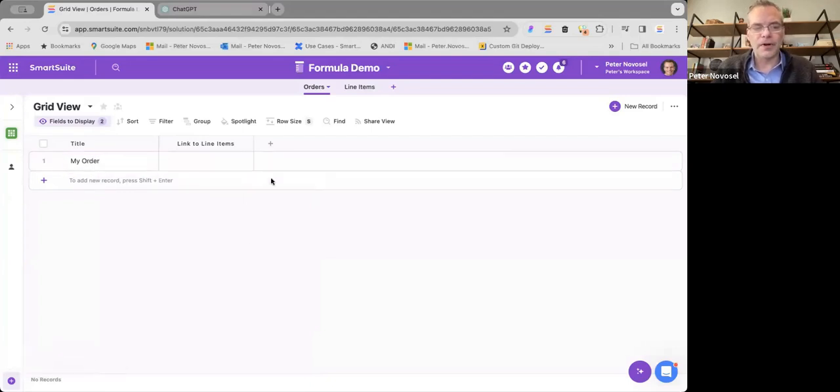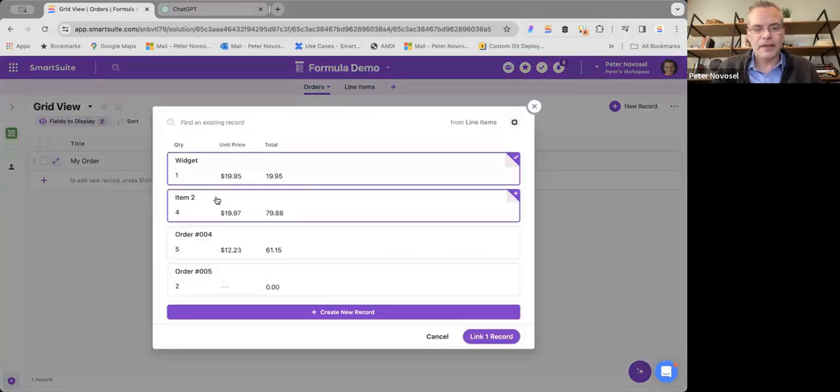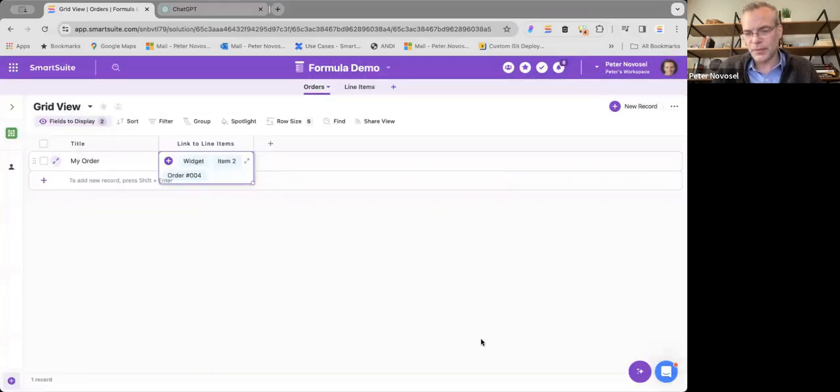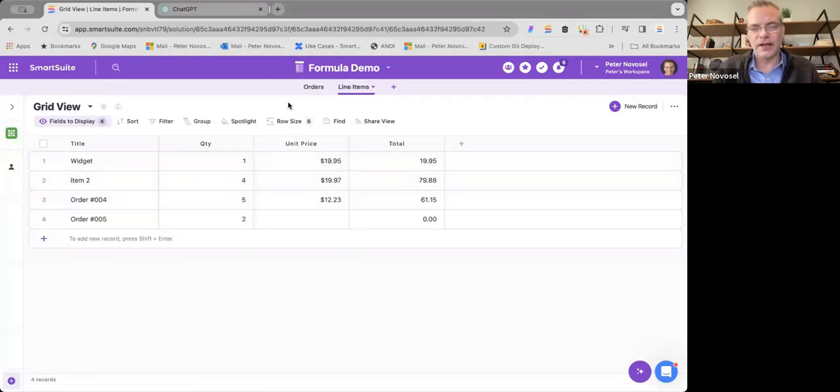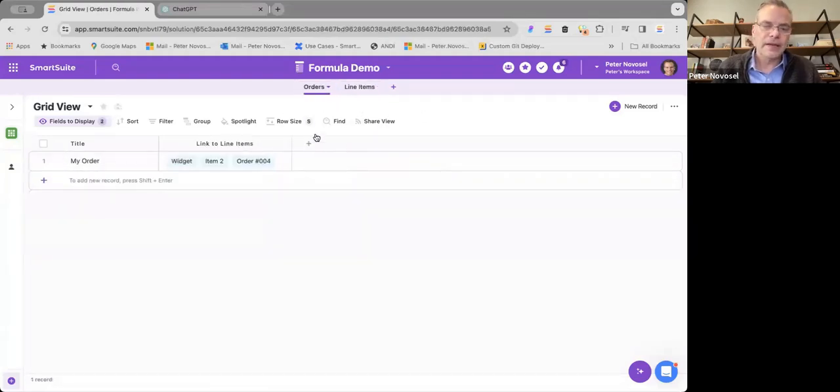So we've got an order. Now we've got this link to line items. And let's select a couple of those as being part of this order. And now I have these 3 items linked to those line items that I created before.